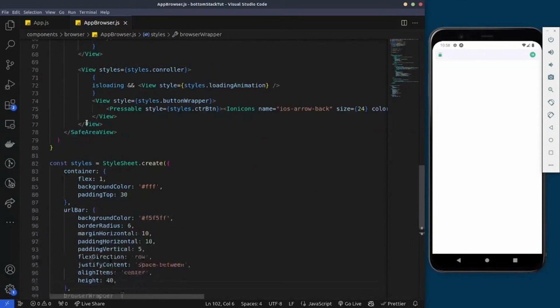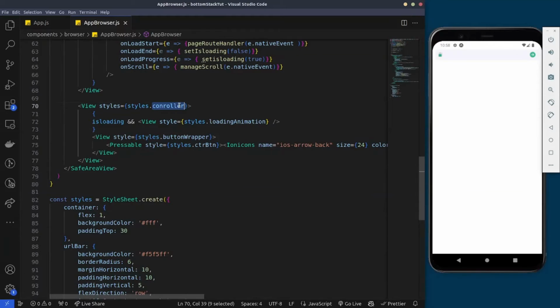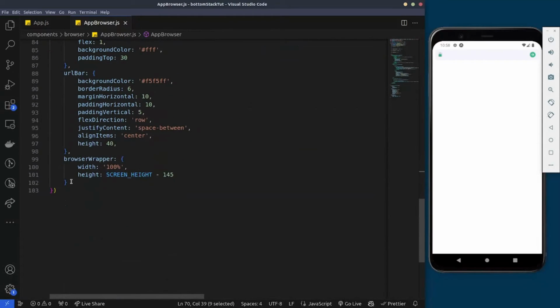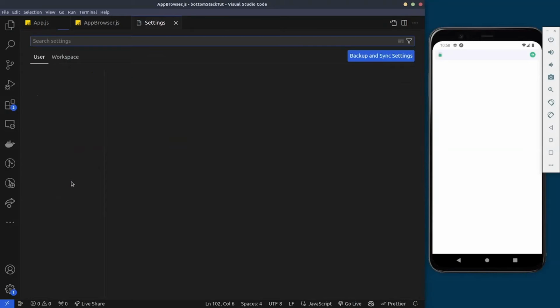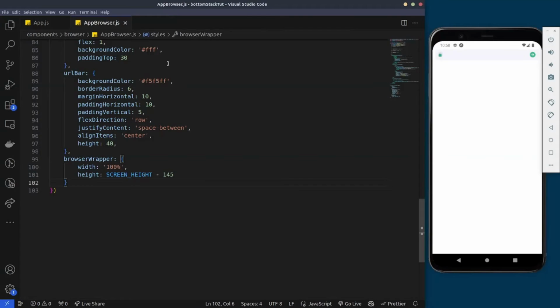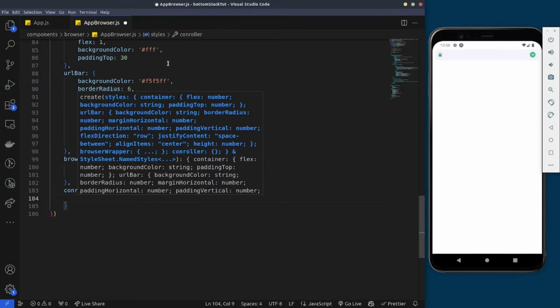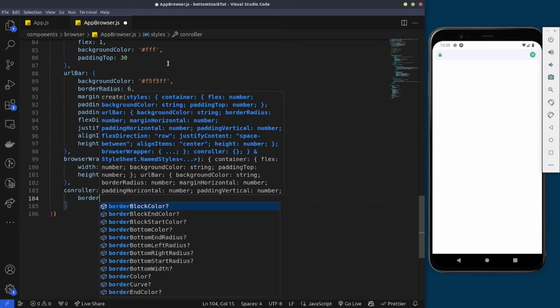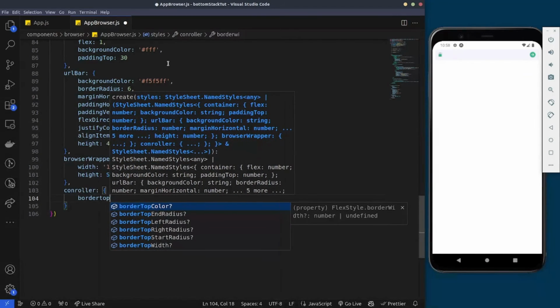And now for our controller, we're going to give some styles to our controller. So come here. I'll set the controller. First thing we set is the border top width.